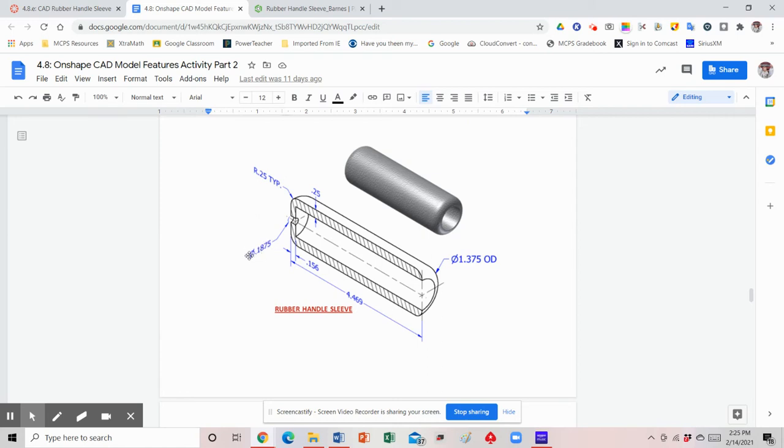So I always start with my diameter dimension here because it's the one that's parallel to my axis line. See, this little line here is parallel to the axis line. So that is not going to be 0.1875. Why is it not 0.1875? Well, how much of the figure did I actually draw? I drew half of it. So if I only drew half of it, all my diameters are going to be cut in half because it's only half of the figure. So I'm actually going to need the radius value.